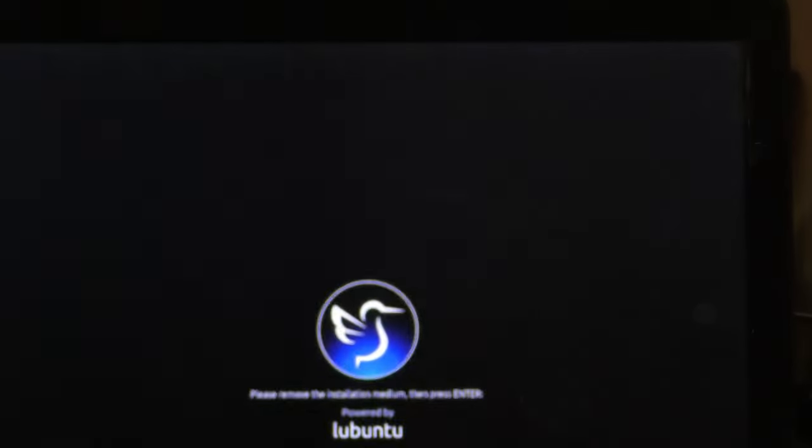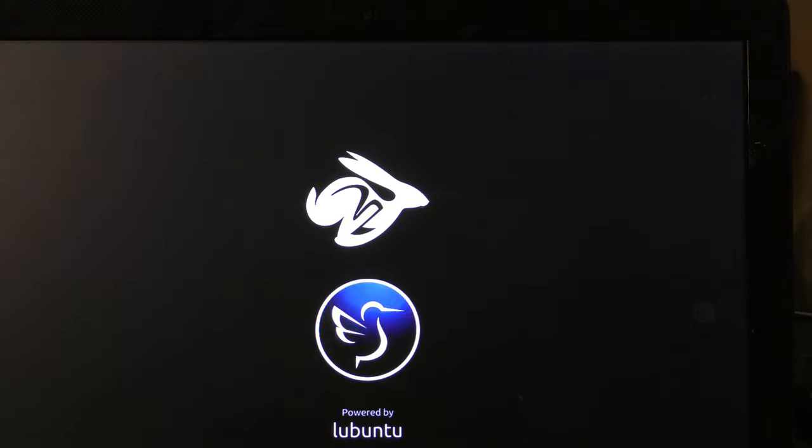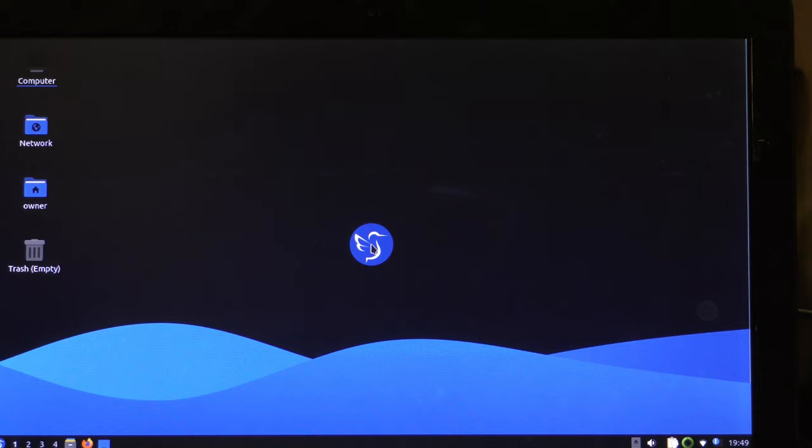We remove our installation media, press enter. And let's see if we can decide how it's going to boot today. So far, so good. All right, it looks like we are set. And it's already connected to the internet. It remembers our internet connection.